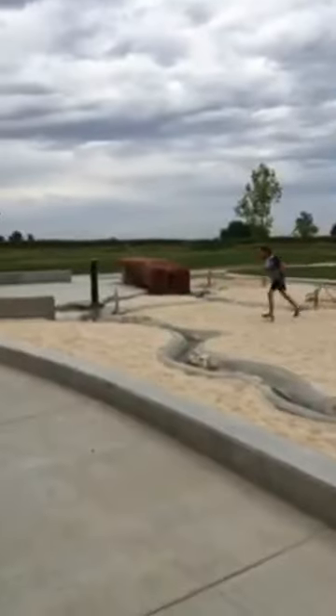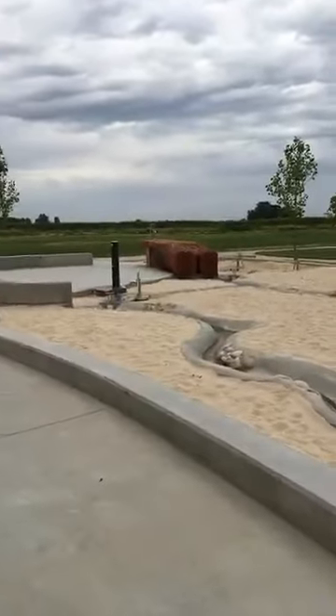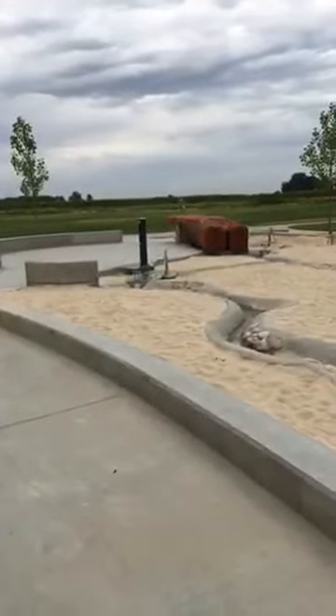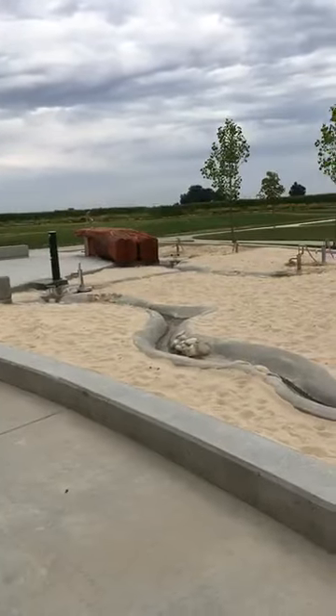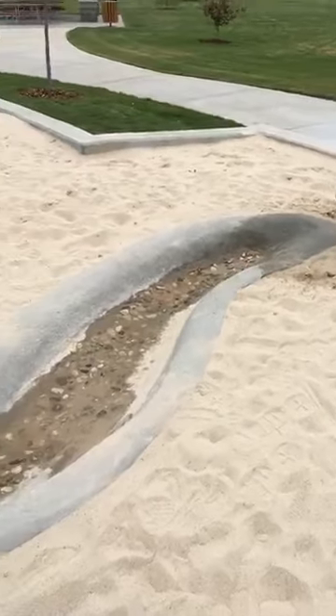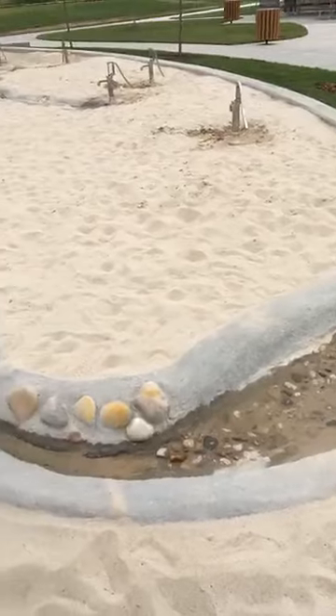What do we have over here, Dom? We have our water feature. This water and sand feature is going to be one of the highlights, especially for kids. We have an irrigation system where each pump will pump out water — and it's not going to just be lift and go. We are wanting kids to really interact and be hands-on, so you're going to have to work for it to get the water out. These water systems will really teach kids and family members how our waterways work.